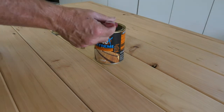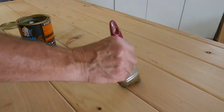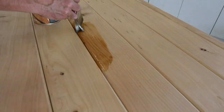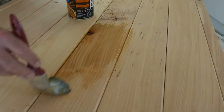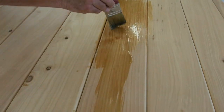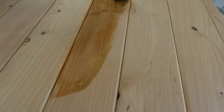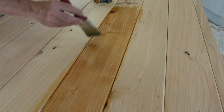And now that we're just about finished, we're going to coat it with a product called CD50, which is an outdoor furniture oil. And that penetrates in and stops the moisture going in and out of the timber, and generally keeps the timber looking good for a long period of time in an exterior situation. Make sure you do all the way round, not just the top side. Do the underside, flip the table over, do the underside, and coat the whole surface with the CD50.